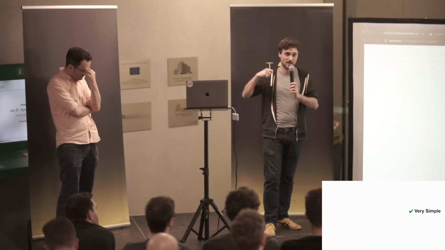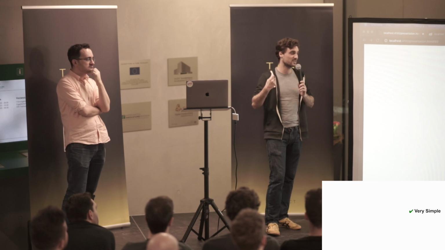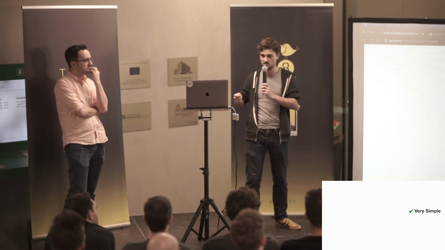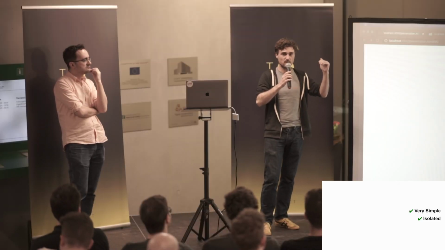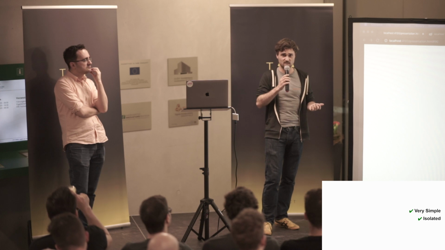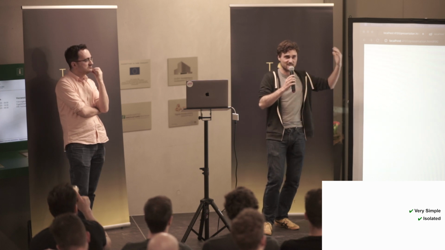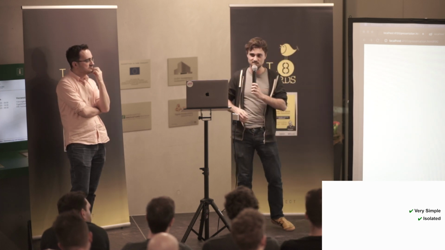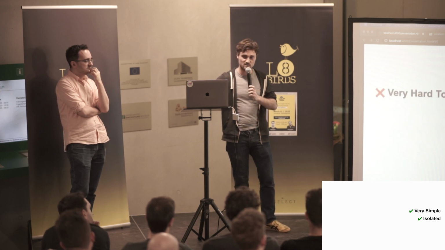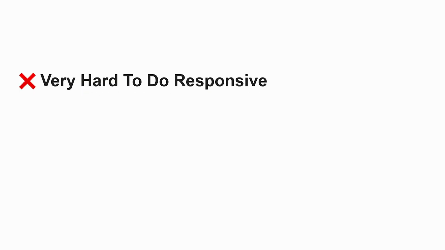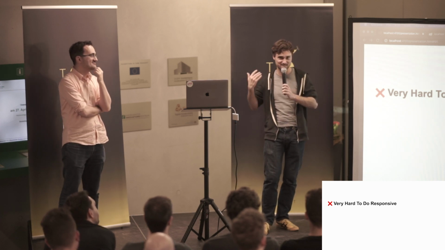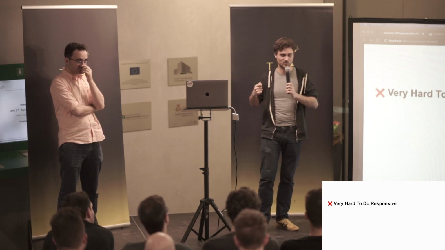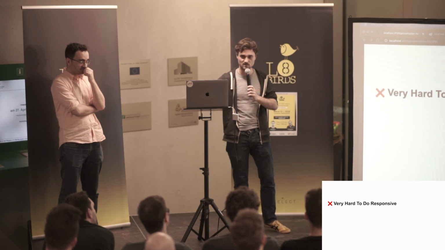It's probably frames and iframes are probably still the easiest way to do microfrontends. It's very isolated. So the things that are in an iframe stay in an iframe. If you have a style definition in there, it cannot get out, or not easily. But it's very hard to do this responsive. For instance, it can be done. I've seen people succeed in that, but it's really not the easiest thing that you want to do.